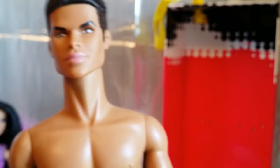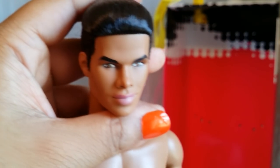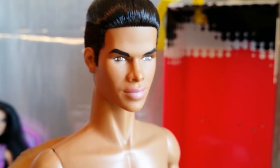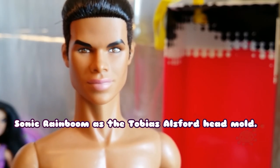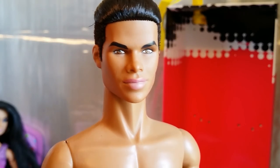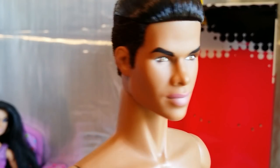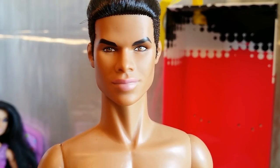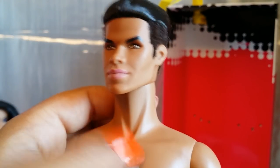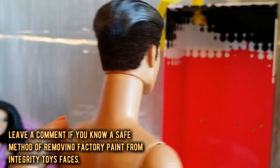Okay, and then his face on camera, it looks like he's got pink lipstick almost. His lips are pink. In person, they're a little bit more flesh-toned than they appear on camera. It's a more subtle pink hue, but they are definitely pink in color, you guys. So if you're not a fan of that, you can most likely remove that from your doll. But I'm not sure, because Integrity Toys dolls have harder heads, like their bodies, and so I'm not sure how they behave when you put acetone on them. I'll have to find out.